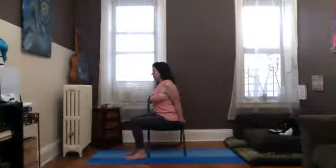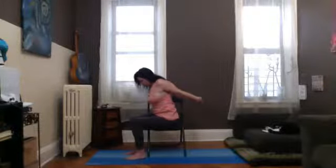Bring the hands behind you and interlace those fingers. Now, if you want to stay just like this, just placing your fingertips on your sacrum, you can. Otherwise, you can start to lean forward, extending those arms. Or you can also come back. So it's really a personal preference. You don't have to twist on your seat with me. You can just kind of find that zone for yourself and then undo the arms and in a steady place, bring the arms back down by the side.